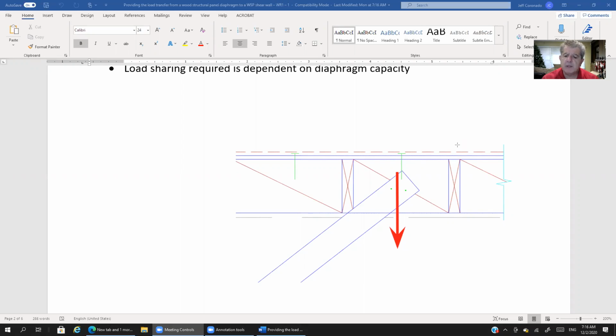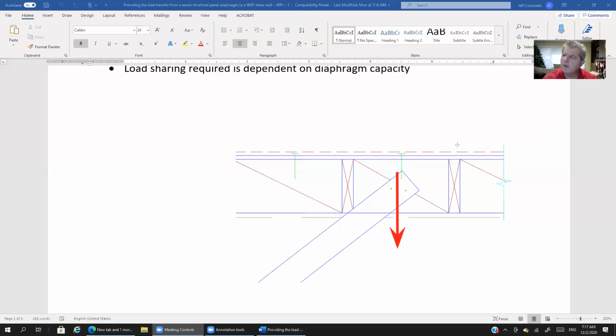Between the out-of-plane force of the wind acting from left to right or right to left, the one that we're more concerned about probably is going to be when it's acting from right to left, what we would call negative pressure. And in that direction, that's going to cause the brace to pull down on the blocking. It's going to create a tensile force in the brace.